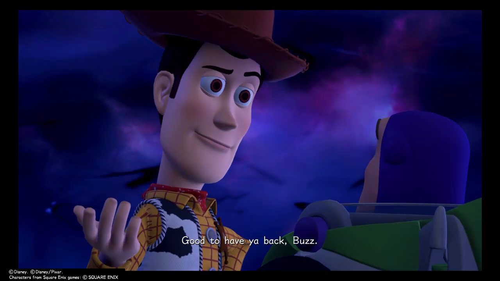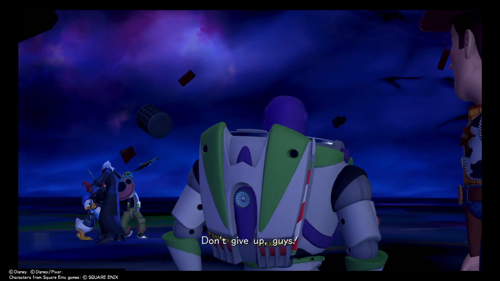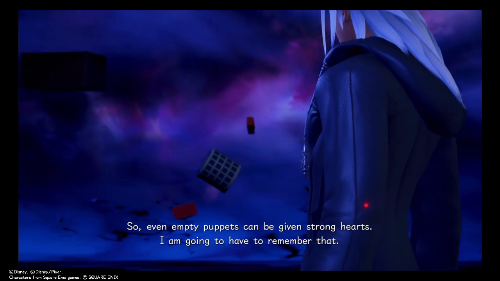To have you back, Buzz. Hey, hurry up! We can't hold him much longer! Don't give up, guys! So, even empty puppets can be given strong hearts.